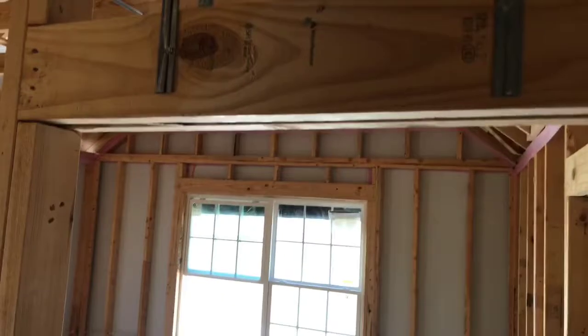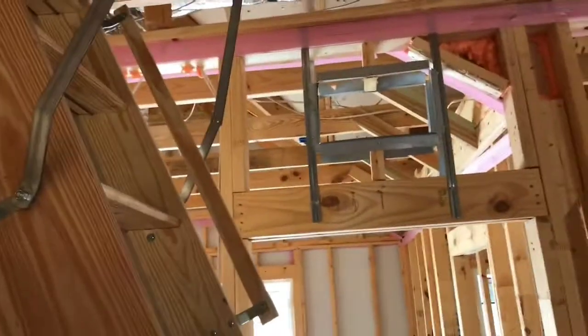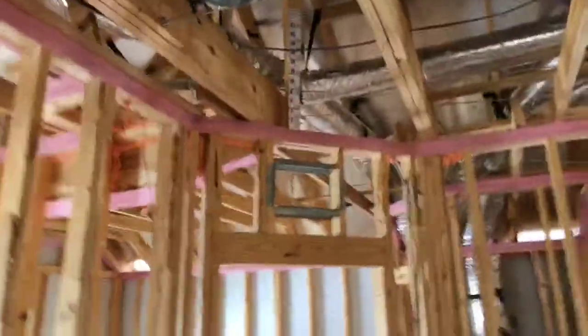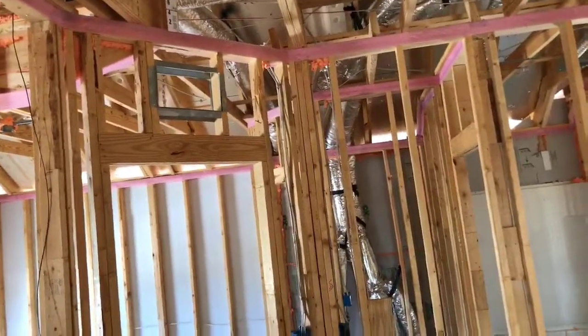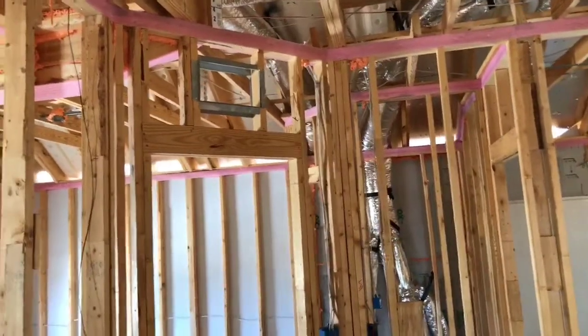The other thing I wanted to point out, you'll see this above the doorway. This is an upstairs bedroom right here. This is where they're putting in a passive return air duct. So they cut part of the header out because they know that they're going to need additional return air. And rather than putting return ducts up here in these bedrooms like they could have or probably should have, same thing happened over here on that bedroom, and again over here on this bedroom, they've decided to just cut through and put a grill on both sides above the bedroom door to let return air be pulled out of the bedroom through those passive return vents back to the system.